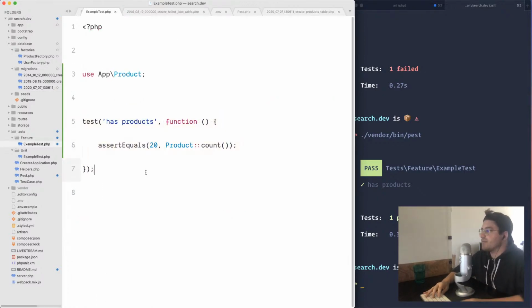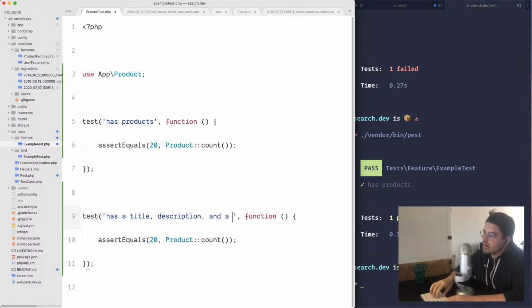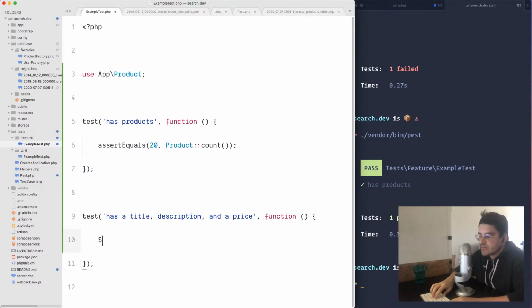So first of all, let's write a test for it. And here I want to write, it has a title, a description, and a price. And for this test, this will be very simple.